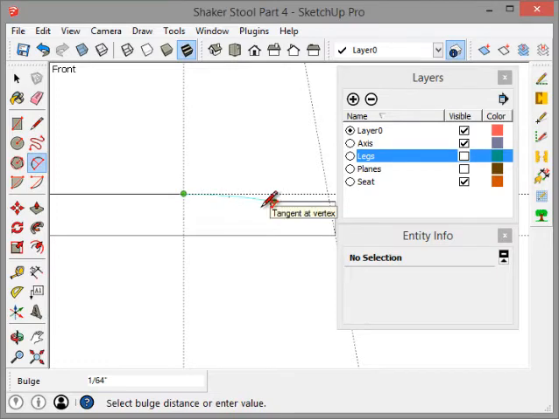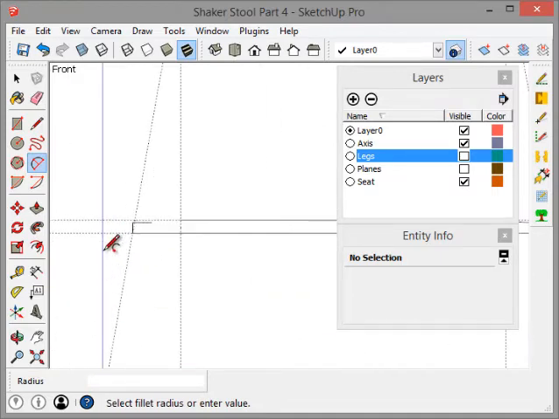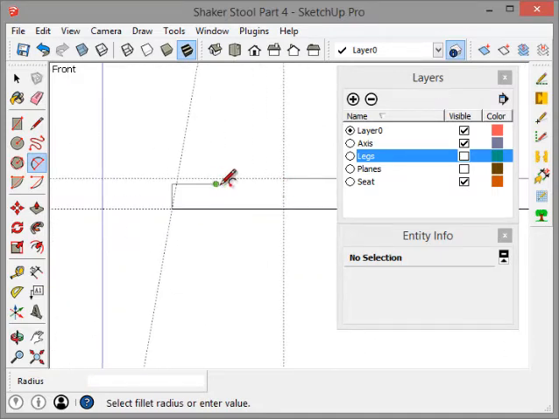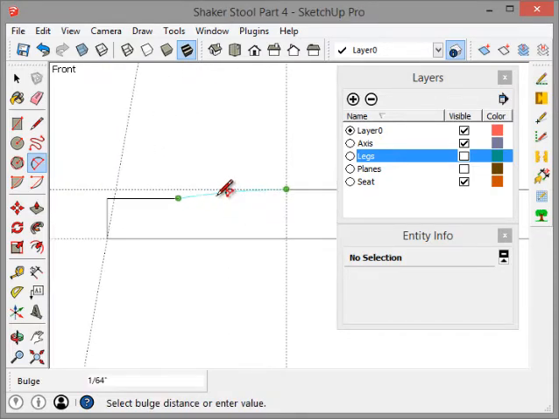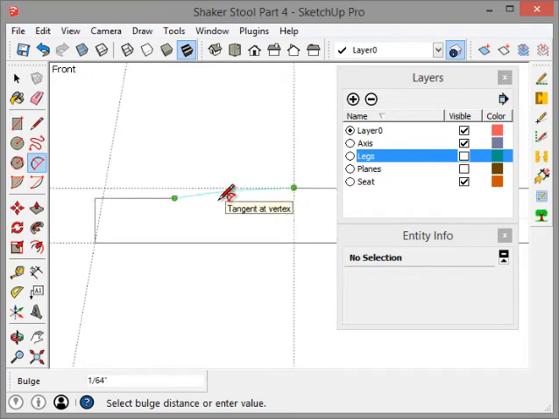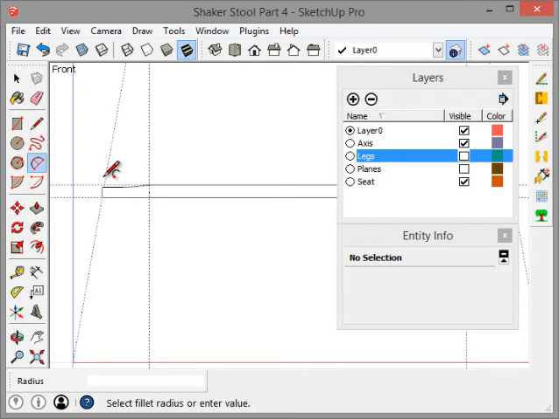Now I want it coming down like that. Now wait until I get that blue to indicate that it's tangent to this straight line here. There I go. Now I got a nice gentle curve.